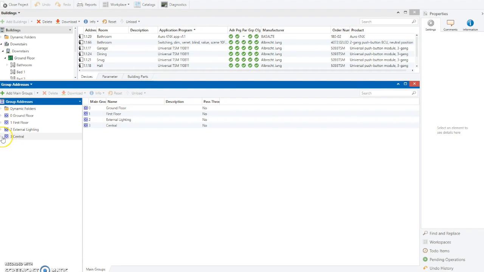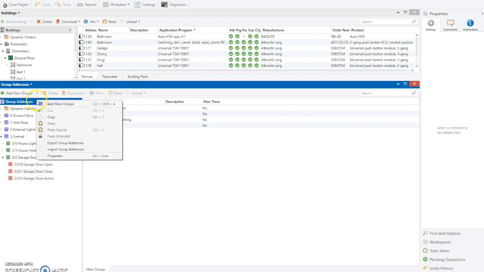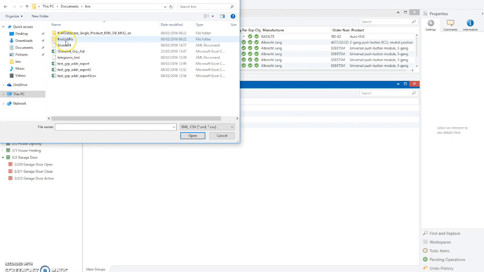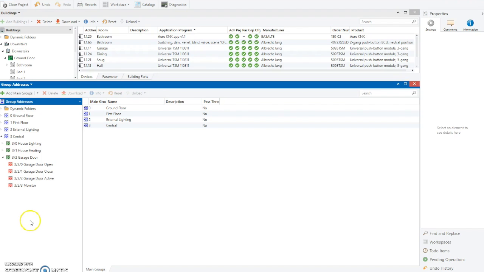At the moment my new group address isn't there. But if I right click and import group addresses, it's already set up. I'll just locate my file again, quickly import that, and you can see that new group address is now present.